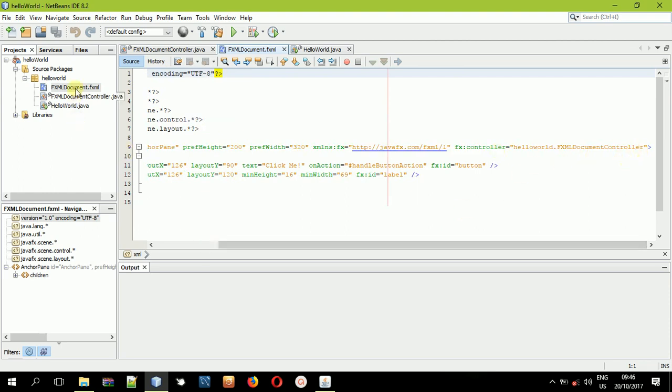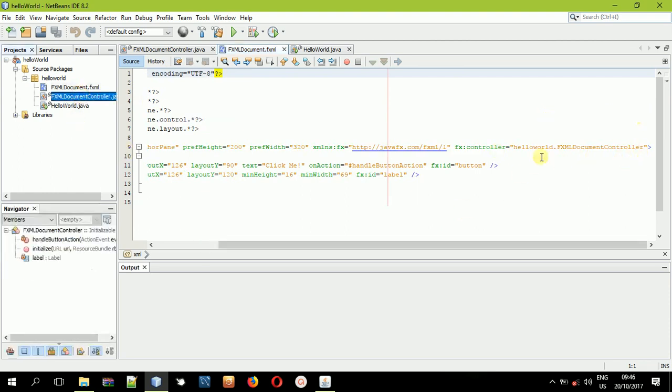file. It is connected to the controller class file because when you give some IDs to some of the items in the FXML file, the interface will be sending its values to the controller class file, so you'll do most of your coding in the controller class file. The controller class file, which is a Java class file, will be interacting with the interface and the database if you are using a database or any other library.